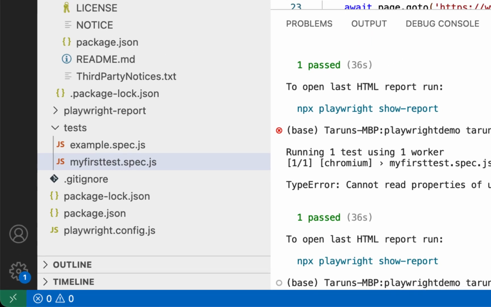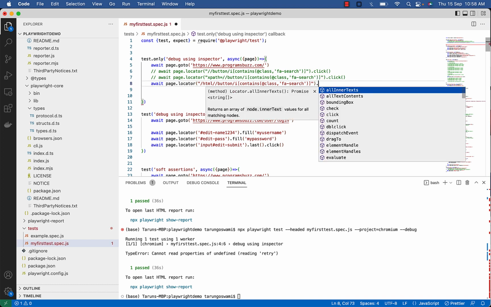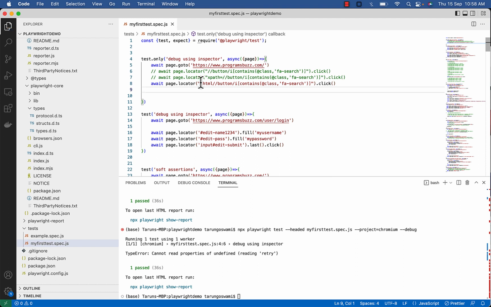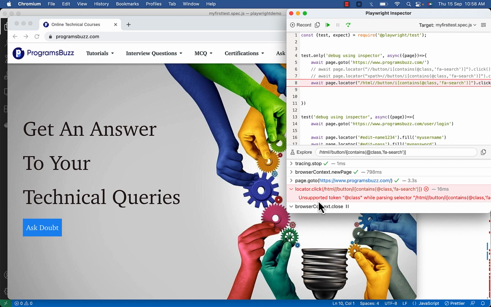Copy it and try to use it without xpath=, and use click. So we are not using xpath= and using a single forward slash. In this case you can see we got the error unsupported token @class.